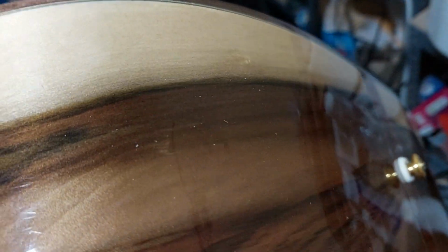There's even a little bit of flame around the side on some of this wood as well. I don't know if you're able to pick it up, but there's flame there as well. But nothing like the back. The back is incredible.